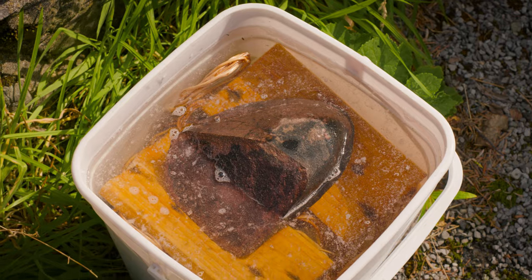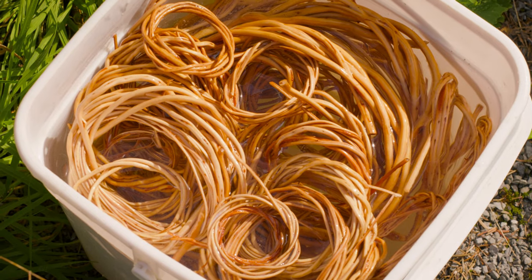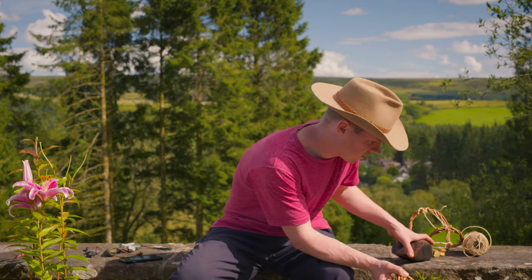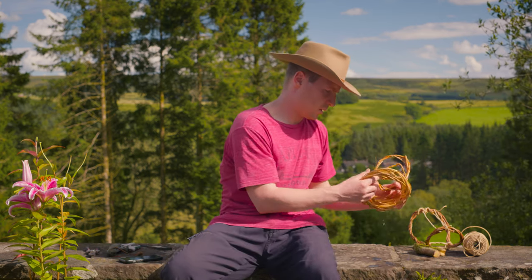Once you're ready to start weaving the main basket, you need to soak your spruce root. I find that either leaving it overnight should be good enough, or if you put it in some warm water, generally it's okay within about an hour or so. I'd also just leave it in that water while you continue to weave.